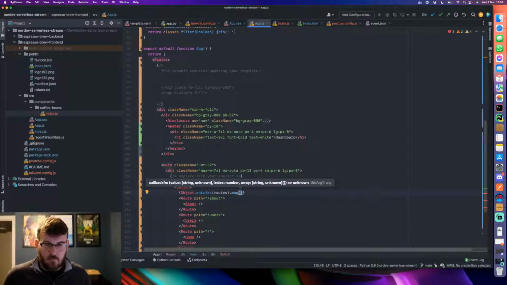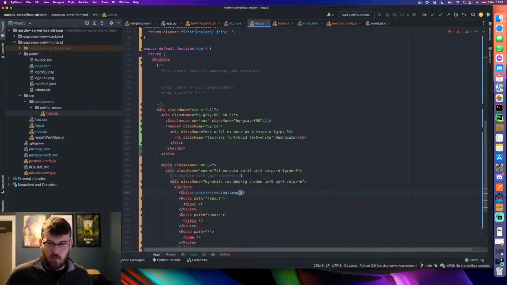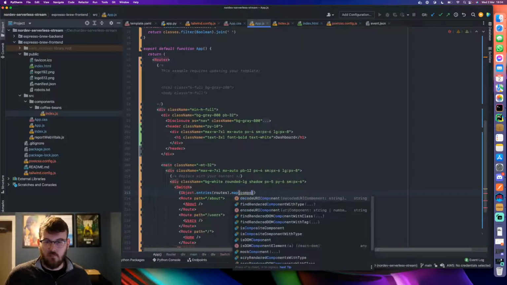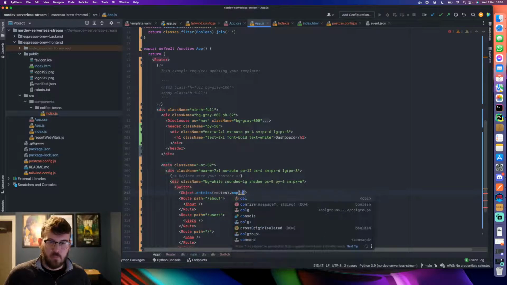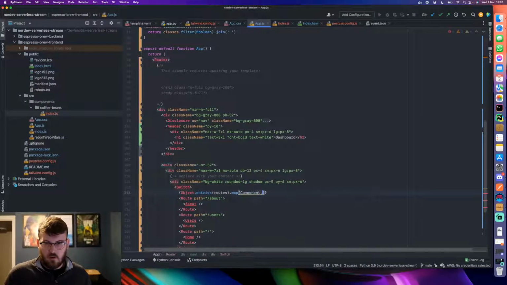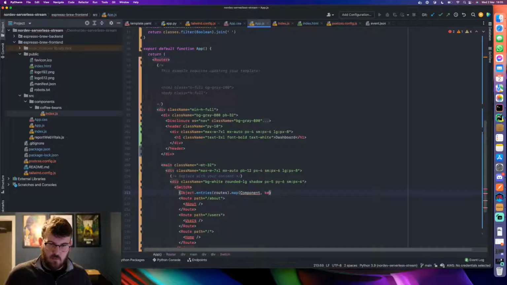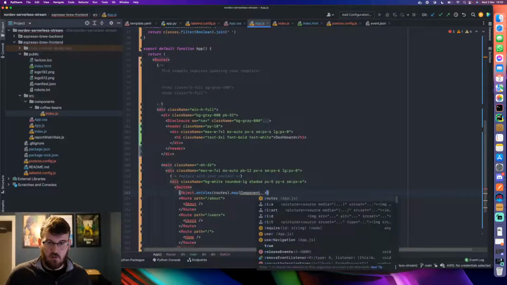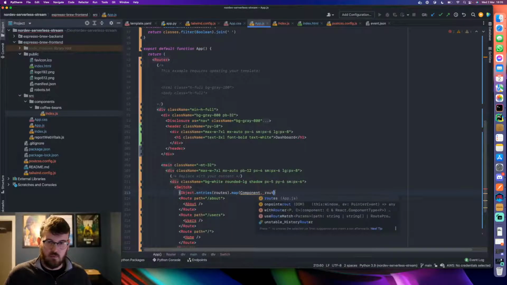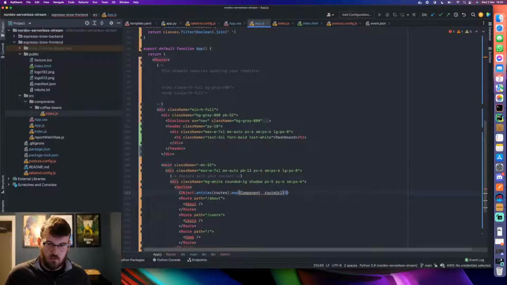So with this Object entries, you get the value, which is going to be our component, and then the key, which will be our, let's call it route URL.